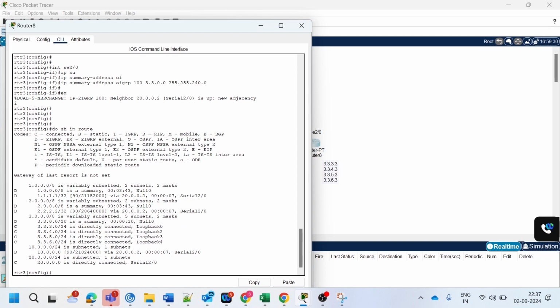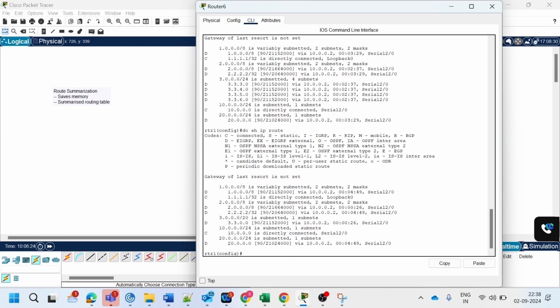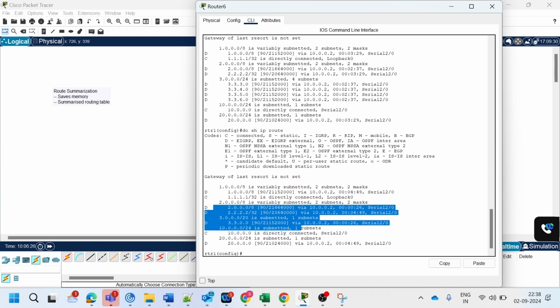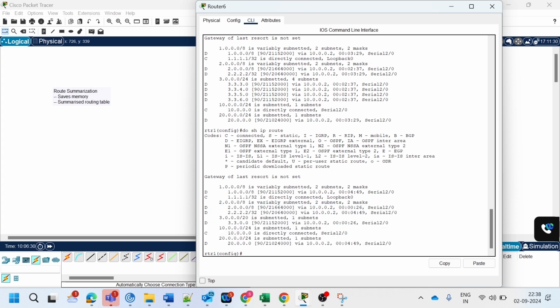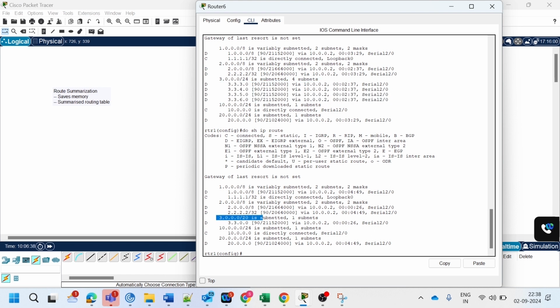Now if we check on router 1, we can see that it has already been summarized from router 3. Previously it could see all the subnets of the loopback interfaces, and now we can only see that it's advertised for the /20.